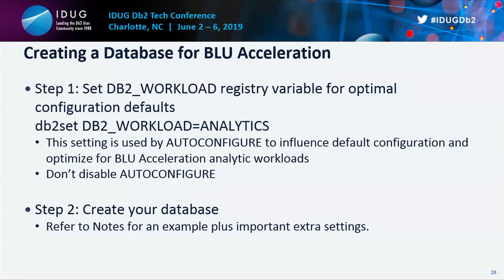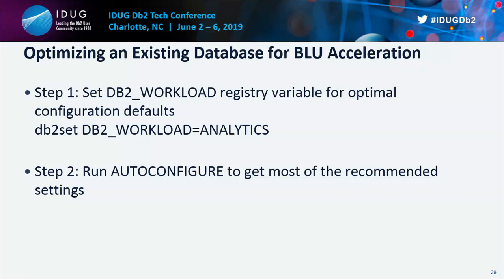These ones I'll go through really quickly, but if you want to create a database for BLU Acceleration, you can either take the DB2 Warehouse container, or you can set DB2 Workload Analytics. This will automatically reconfigure for an analytics workload. You create your database, and it will automatically be what we'll call an analytics or BLU database. If you want to add it to an existing database, you can set workload equals analytics and run auto configure to reconfigure some of the settings. This isn't required, but it's strongly, strongly recommended because you want parallelism across your queries. You want to turn on inter-query parallelism. You want to change your extent sizes.